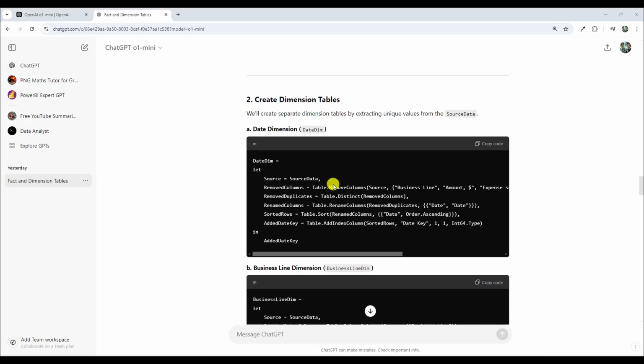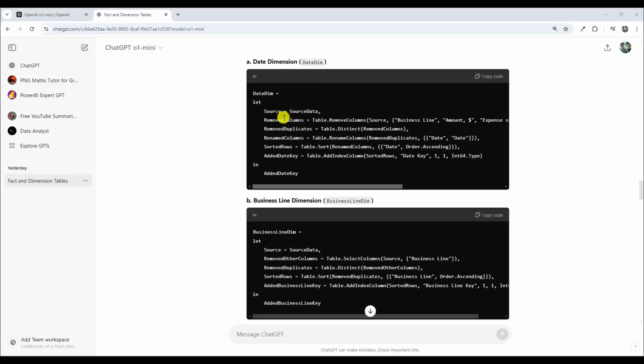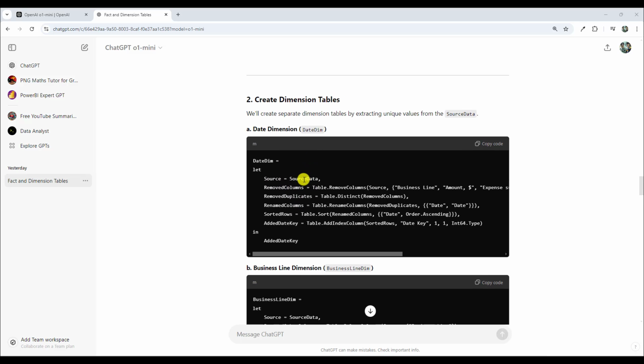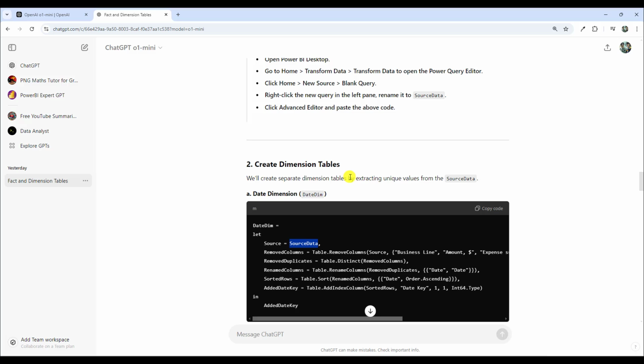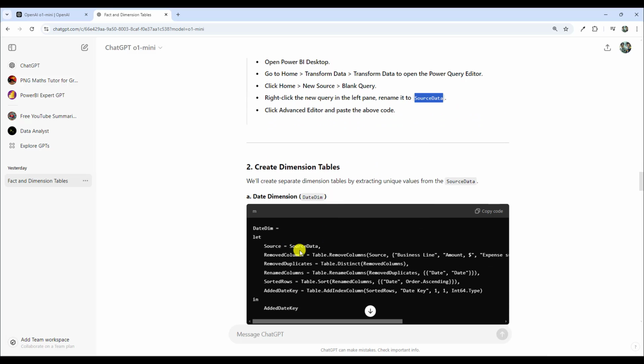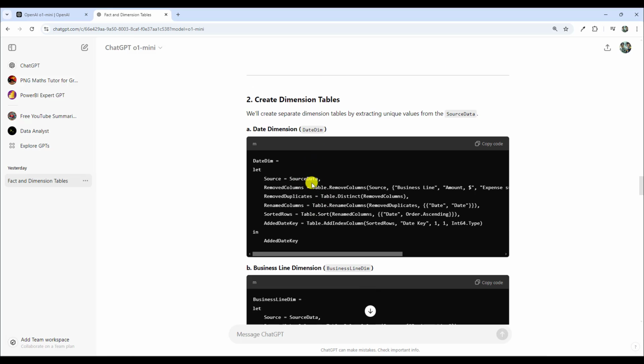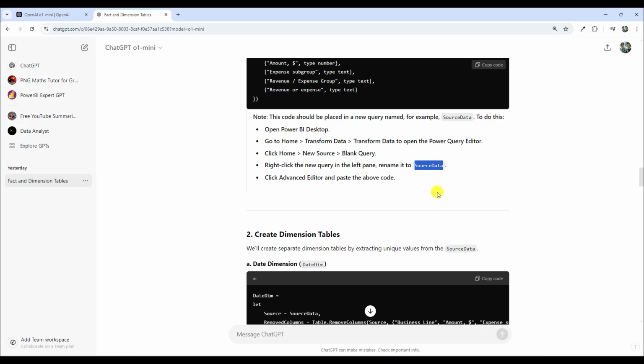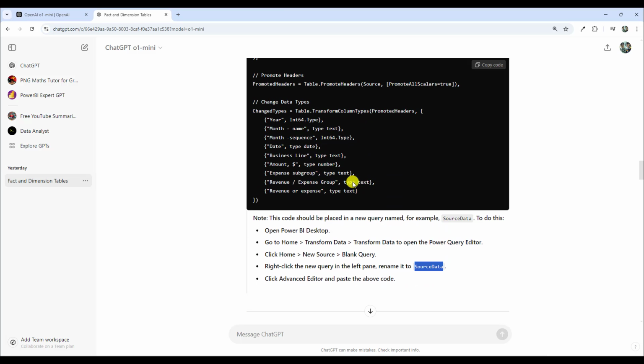Next up we've got create dimension tables. These are the M code for all our dimension tables, starting off with the date dimension. One thing to note as well, you see the source data, so it's very important that you name the query as the source data, because all subsequent dimension tables will reference the source data, the name of the main query here.